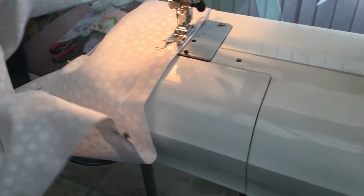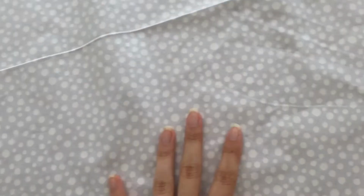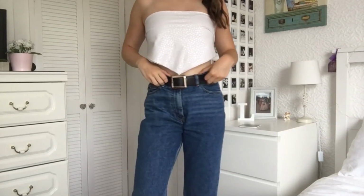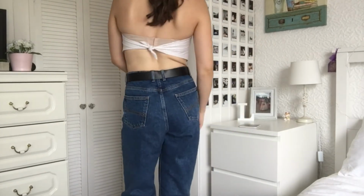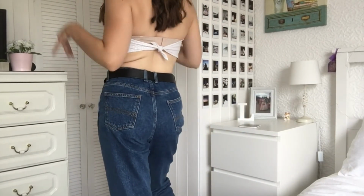Here's me getting ready to sew. And then I took my pins out and ironed it, and that was the finished top really. It was ready to wear. I was actually more impressed because, considering the first day of sewing went so badly, in my opinion, the end result was actually pretty good.